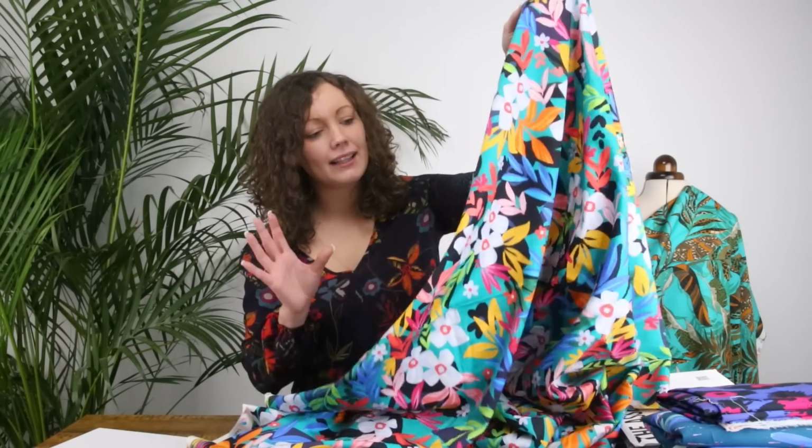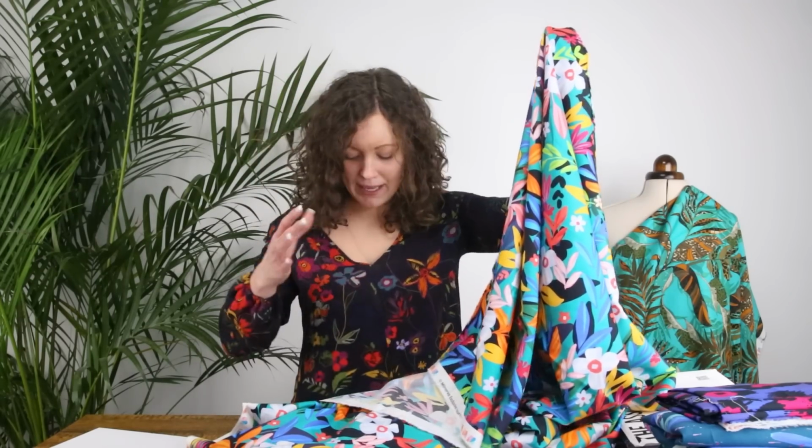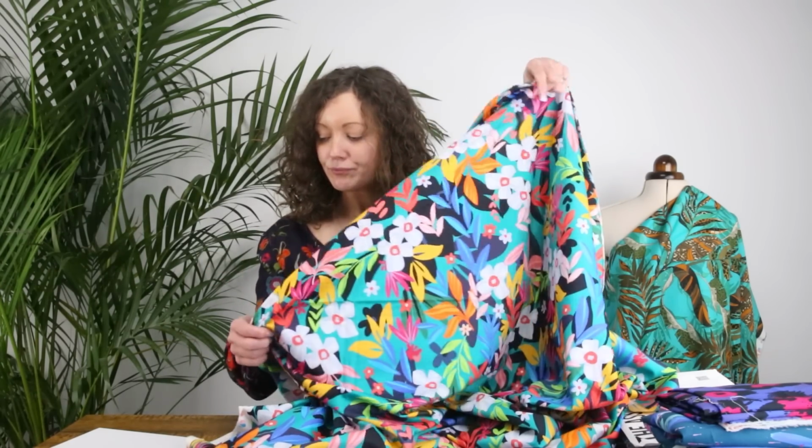And as I mentioned before, it has a little bit of structure and a little bit of drape, so it's semi-structured, semi-draped. So it's not as drapey as our viscose challis, like the one I'm wearing, but it's not as structured as a cotton broadcloth or as structured as a cotton poplin. It sits somewhere in between.